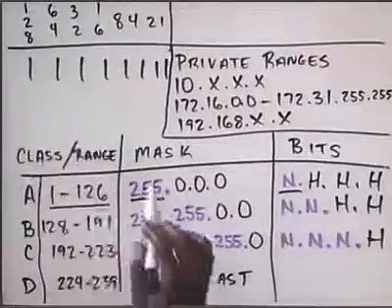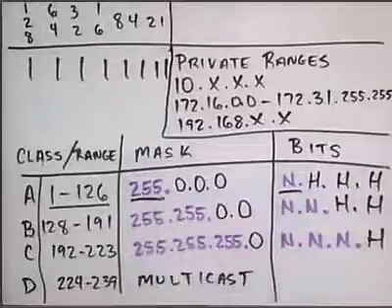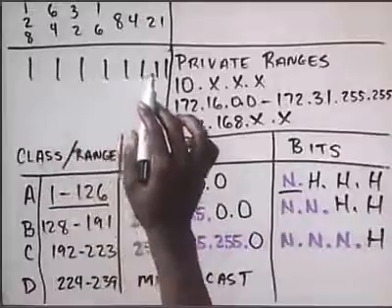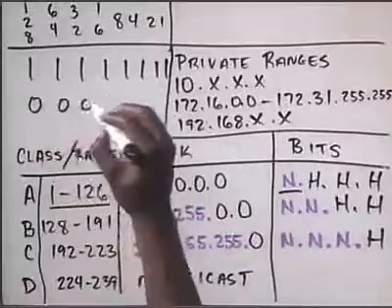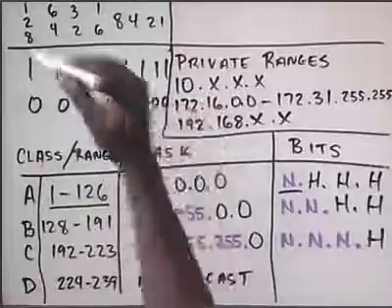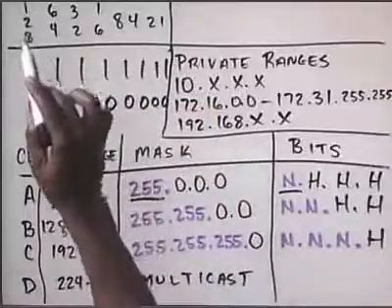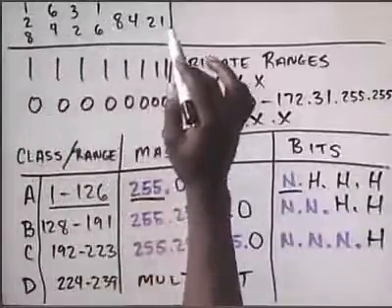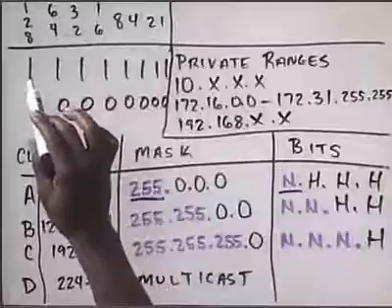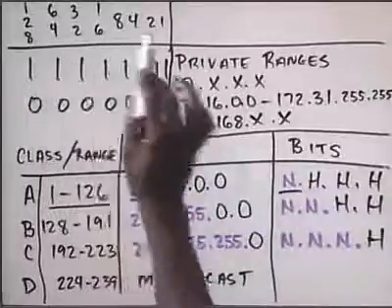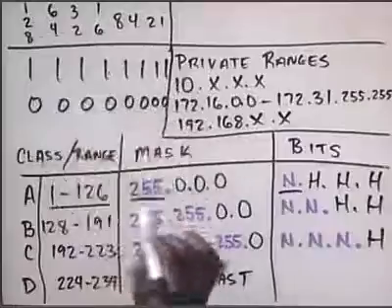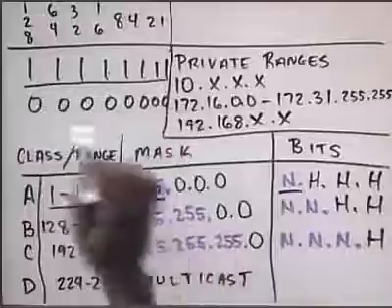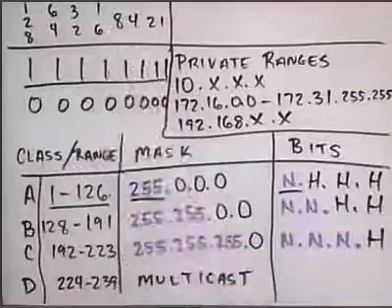Note, in order to arrive at 255, we add up all of these bits. We turn on all of these bits with ones instead of zeros. You could either have a 1 or a 0 in each bit placement. Notice the bit placements here, the headers 128, 64, 32, 16, 8, 4, 2, and 1. If you add all of those headers together, you would get the number 255. So 255 indicates all ones, and 0 indicates all zeros in that particular octet.